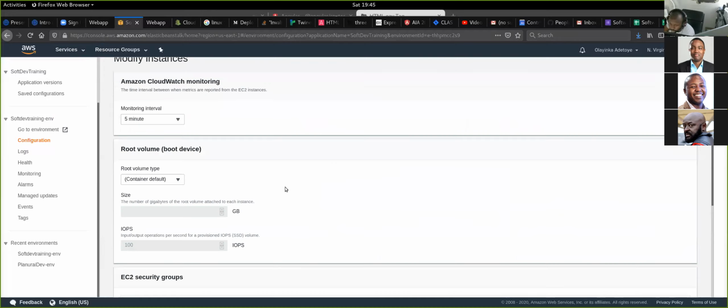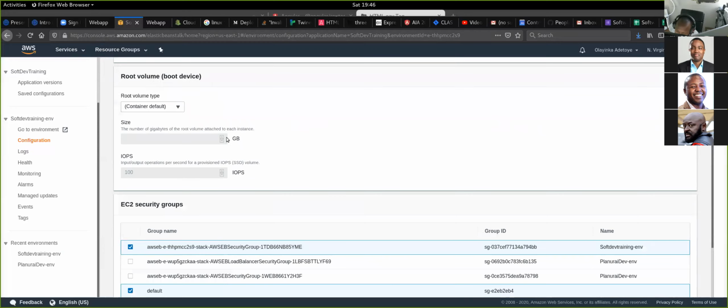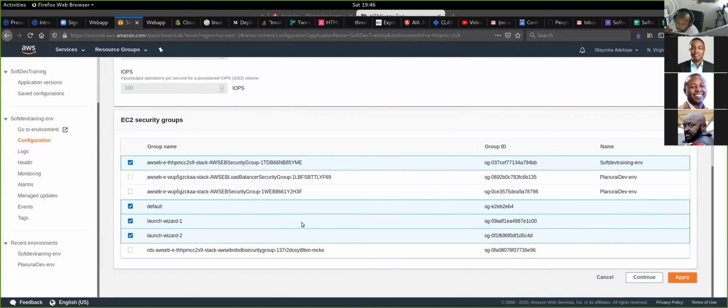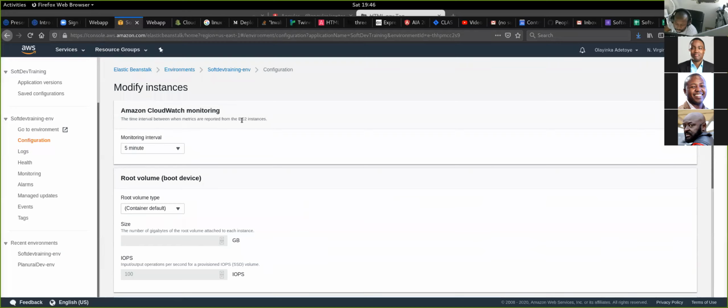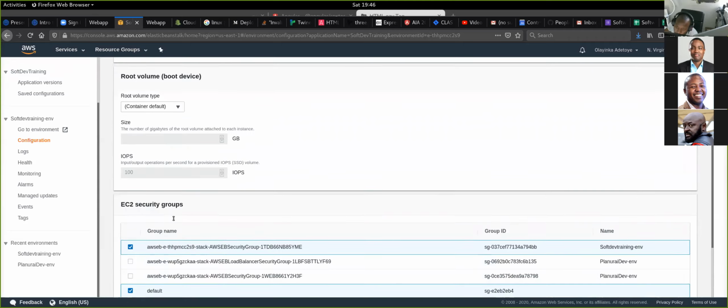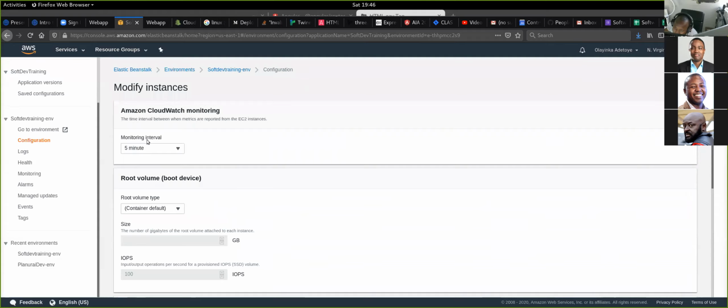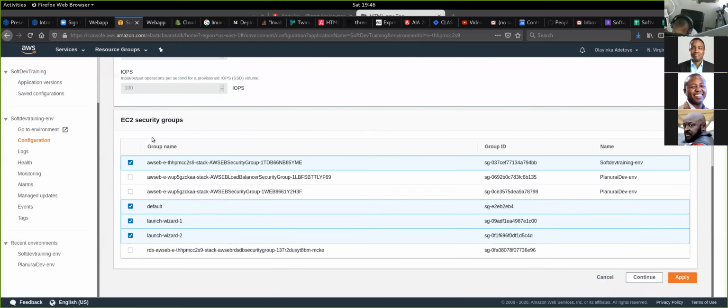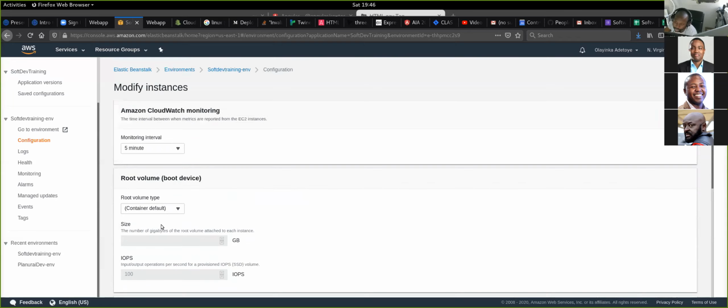Instances define the details about the instances for your environment, right? The size of the hard drives, the root volumes, etc. And here's the CloudWatch monitoring interval. It can be 1 minute or 5 minutes, right? And then the security groups. We won't talk about this yet because we're going to have a session when we actually talk about security groups and access control lists and stuff.